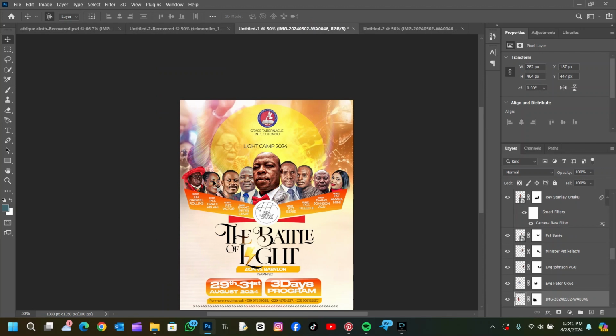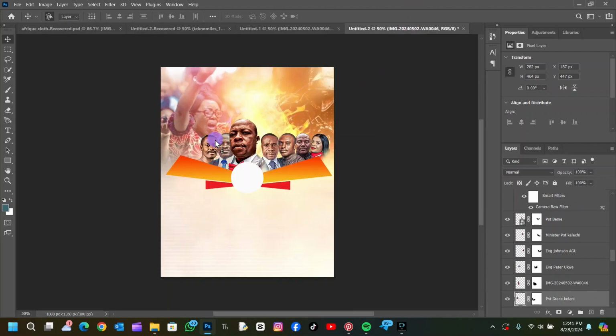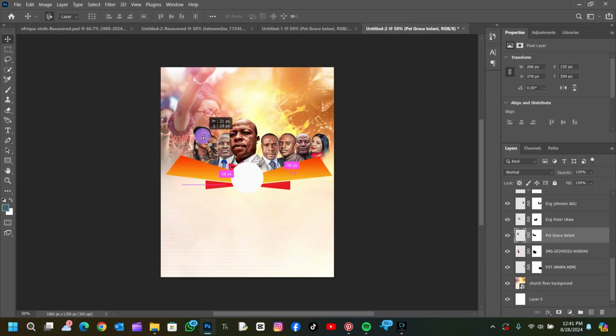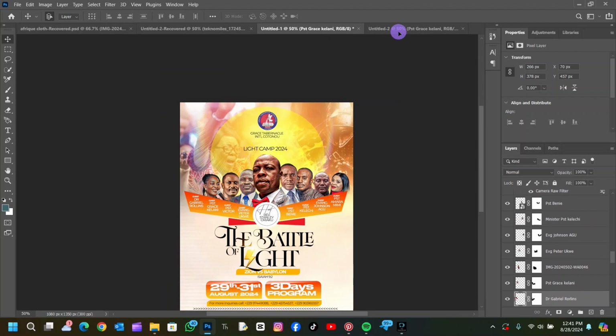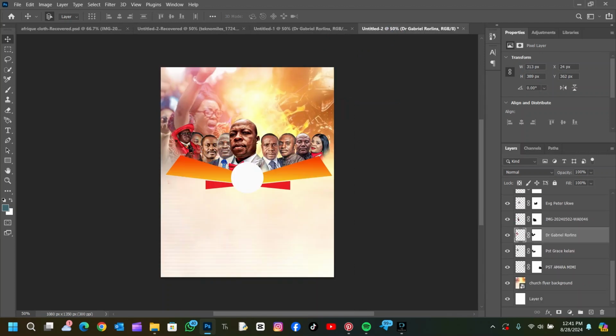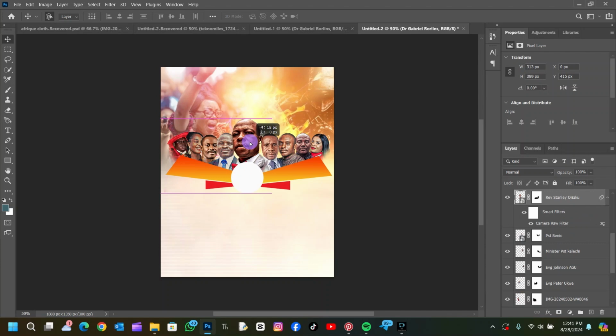Import all pictures you need for this flyer. Like I said earlier, you can use any picture of your choice. So this will not be given to you, but all tools I used is going to be in the description. All the tools I used, I'm going to be passing it out to you guys in the video description, so you can try it out.